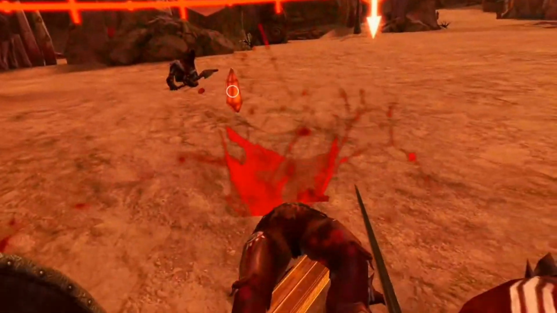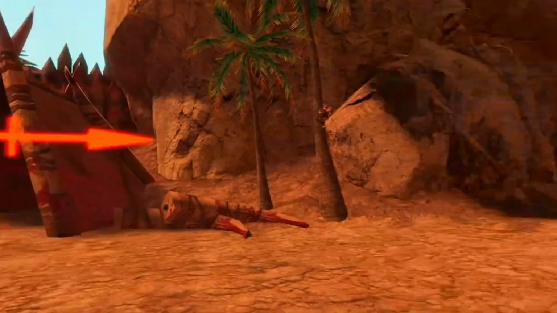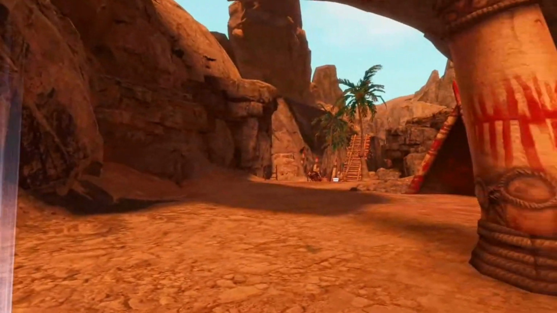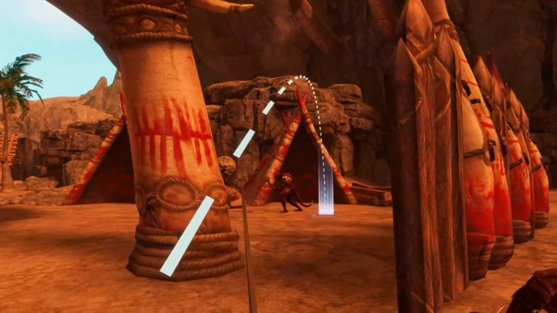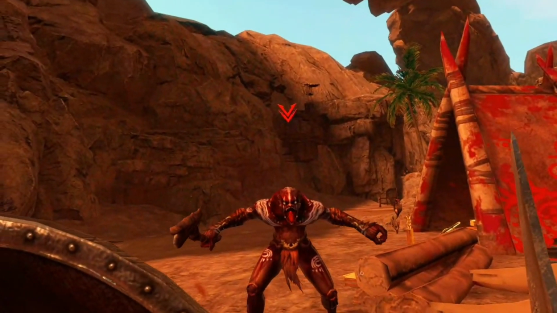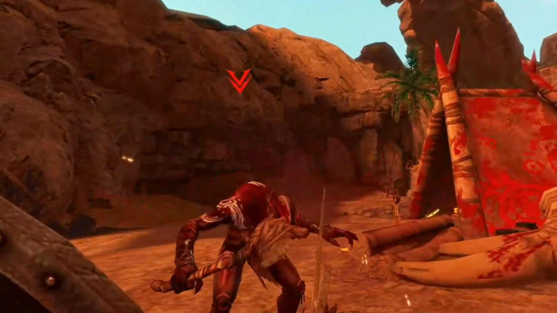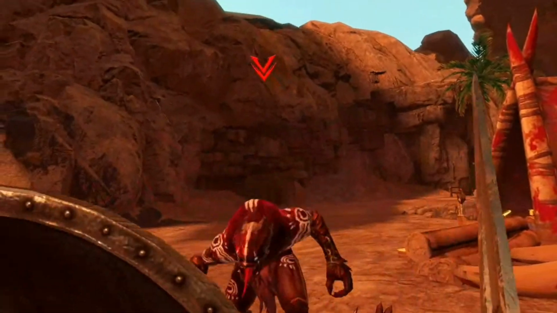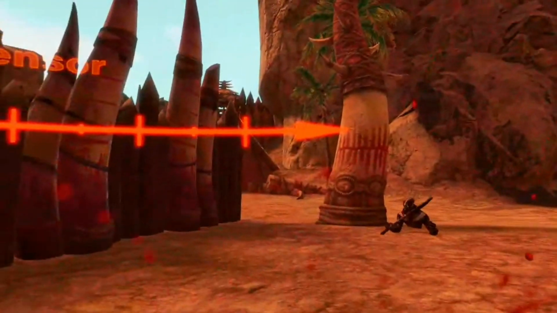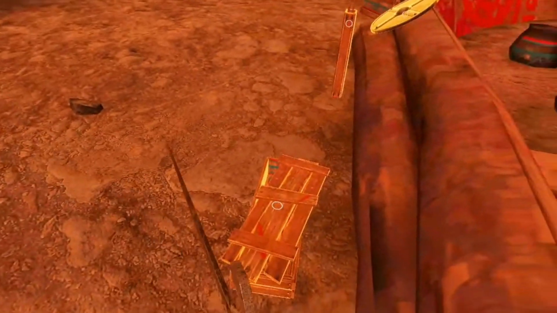Ooh, good. He dropped some bolts. Or arrows. I hear another one. Oh, that guy there. Snipe him. No one's gonna drop a rock at me. Come on, come on. As you can see, this game is pretty fun. Pretty extensive too. This is just still the first area.